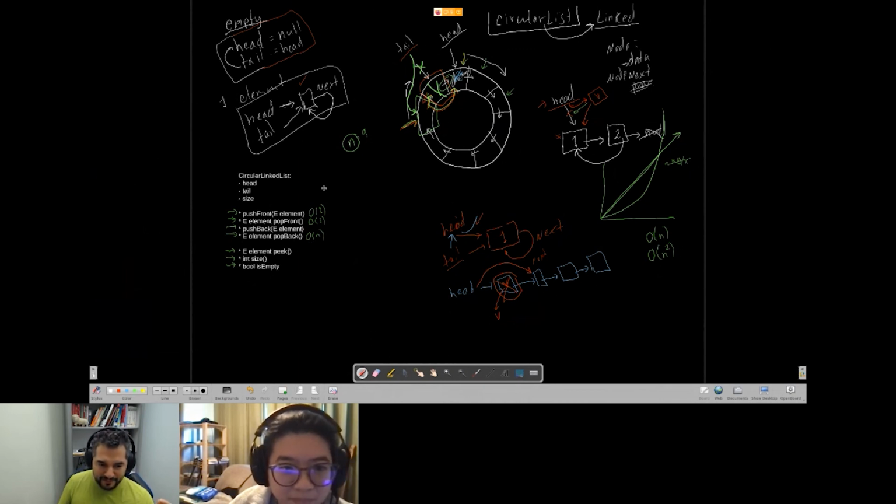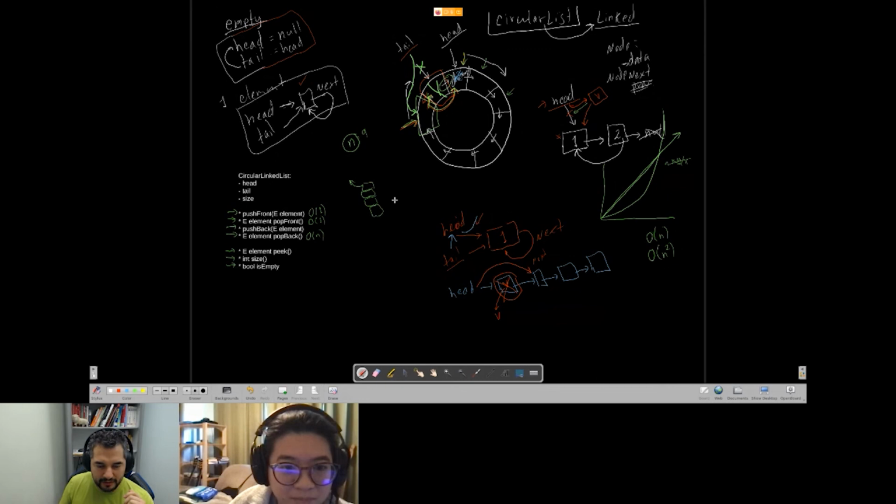Now, this is why linked lists are used for queues and stacks, because on a queue you basically push elements in, and then you pop them back.